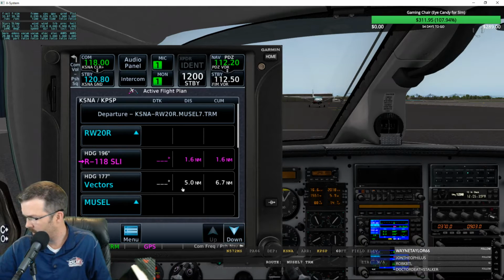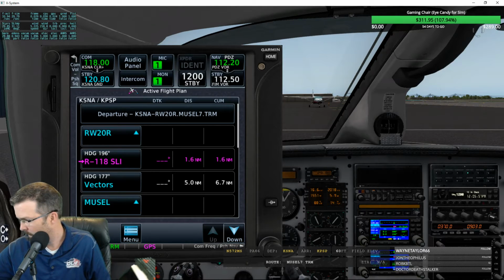So if I go Kilo Sierra November Alpha, Kilo Papa Sierra Papa, procedures. I'm just doing this on my Foreflight. Muscle 7 thermal transition, and then yeah, that's perfect.